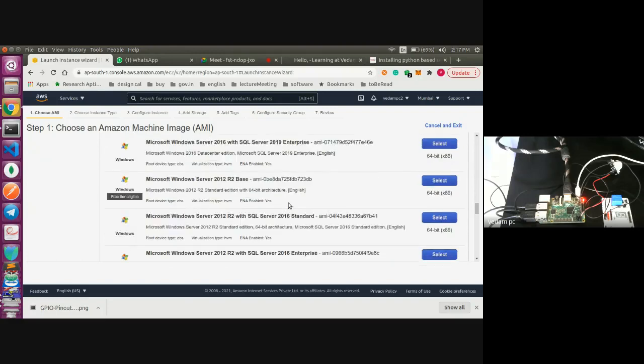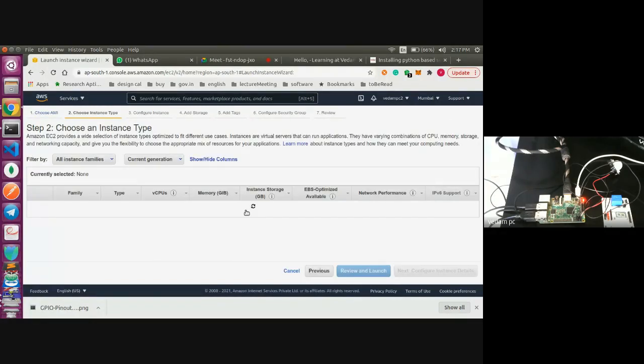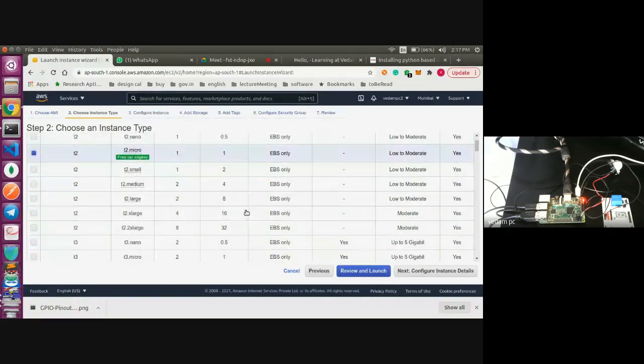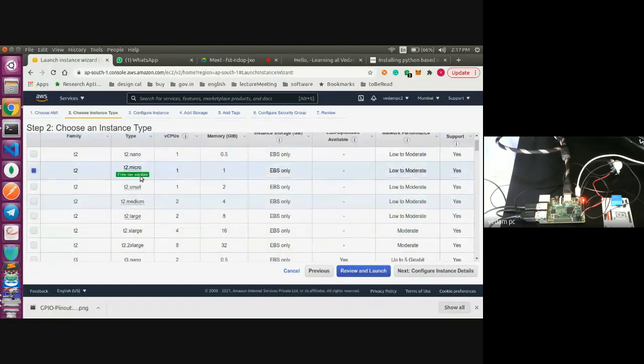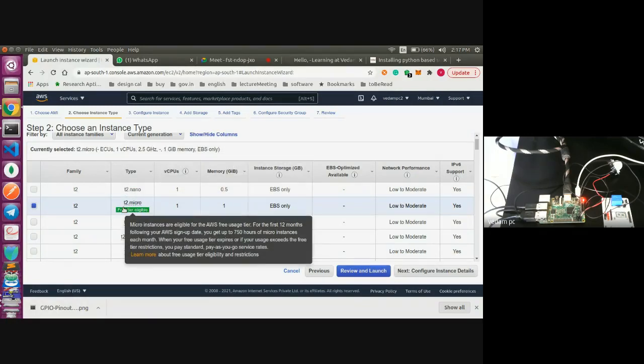So I select the Ubuntu server 18.04. You can also choose different types of servers, where the T2 micro instance is the only machine eligible for free of cost.